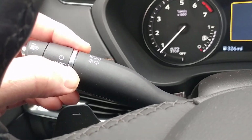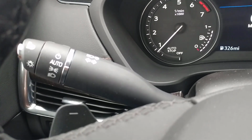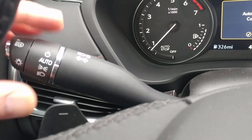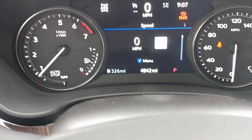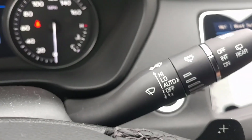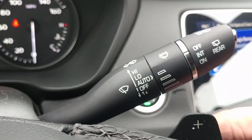You can see this is what your indicator is. So you can turn them off like that, right? And then they go back to auto. You can't shut them off, but when you turn them off, they won't run again until the vehicle starts moving. So if I shift into drive right now, the lights will come on again, since it's raining, and I would assume I turned on the windshield wipers to let the car know it was raining. Over here is your windshield wiper controls, aforementioned.